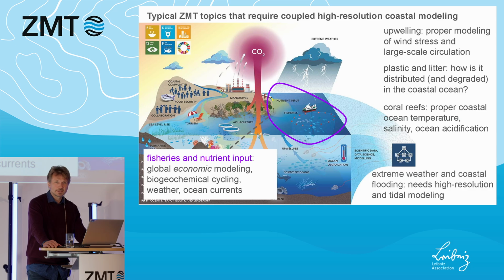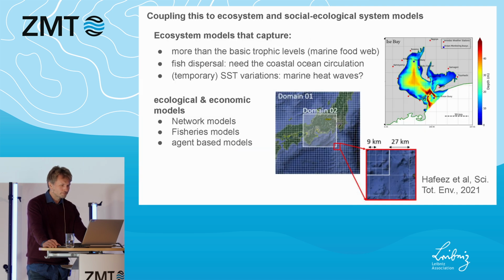Then fisheries and nutrient input, this is where we can combine with economic models, for example, the competition between large-scale fleets that are operating outside of the exclusive economic zone that are competing with local fisheries. This could imply making economic models that combine with actually biological or physical fisheries models, right? So these are just a few aspects that I think are extremely exciting for ZMT and that require a joint effort and combining different modeling expertises.